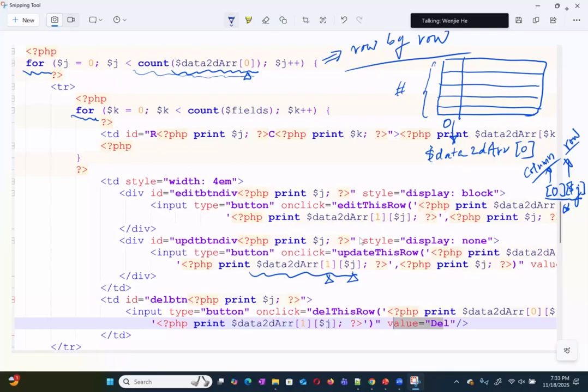Although we display it, we need to go back to the original database to retrieve it. But when you go back to your database, how do you identify the current row? When you do the query, you need to pass information that is enough to identify the current row. Think about this.